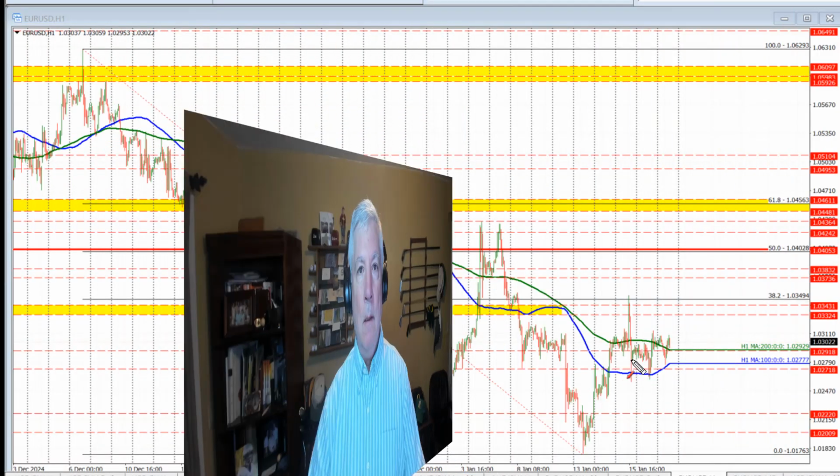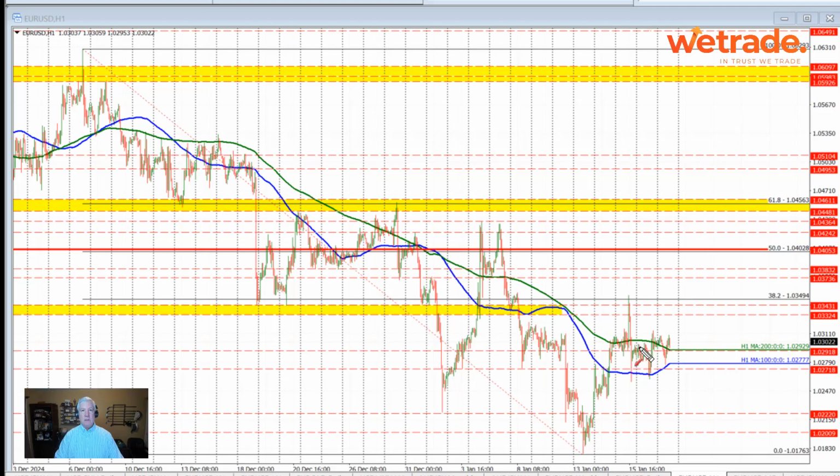Let's get started. Yesterday in the euro versus US dollar, we were using the 200-hour moving average as resistance when we came into the new trading day, and the 100-hour moving average as support. We did break above the top side right here during the US session, and then just kind of went sideways in a very narrow trading range for the rest of the trading day. In trading here today in the Asian session, we tried to move to the upside, but then failed.